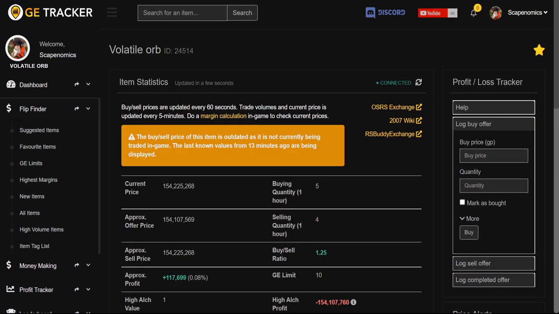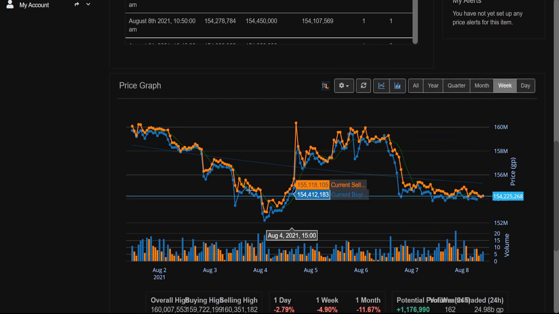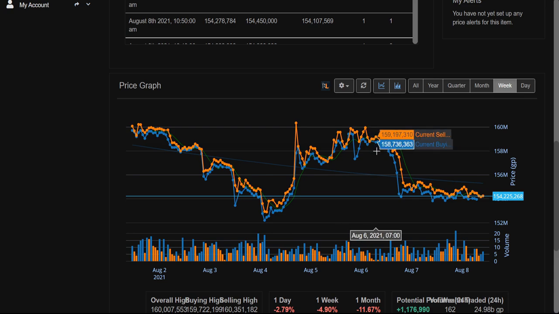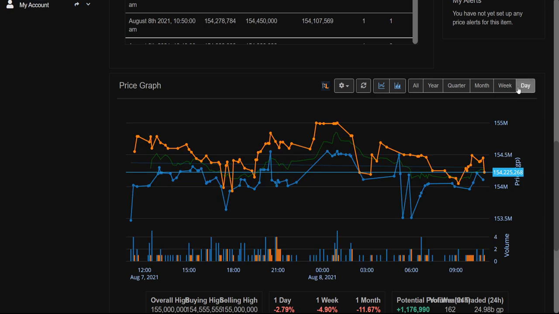The next high margin item we're going to list is the volatile orb. The volatile orb is looking really funky right now. Last week, it came down a lot in price, then it bounced up, and then it came back down in price again, and is actually stuck around this 154 million GP mark. On the daily view, though, we see that it is dipping very low as well, and we're catching some cheap ones here around 153.5 mil, and I'd like to catch a few more of those. I think that's probably going to happen again, so I think this one's pretty straightforward. We'll list around 153.5, see if we can pick some up.